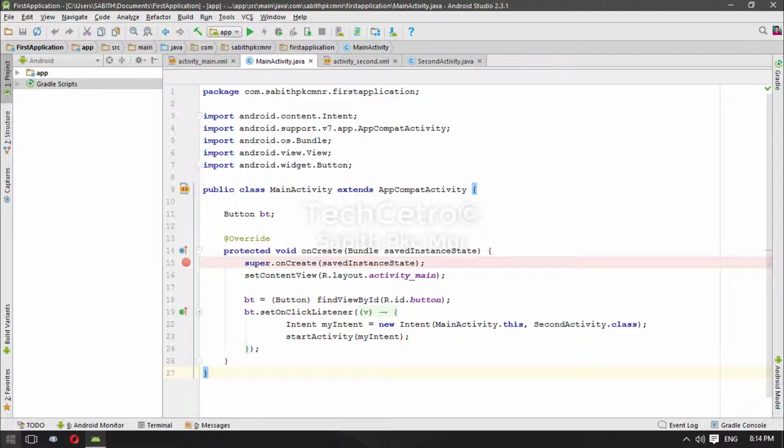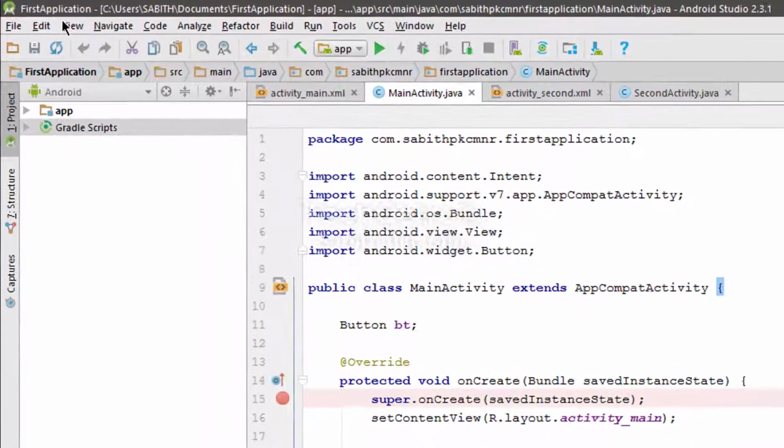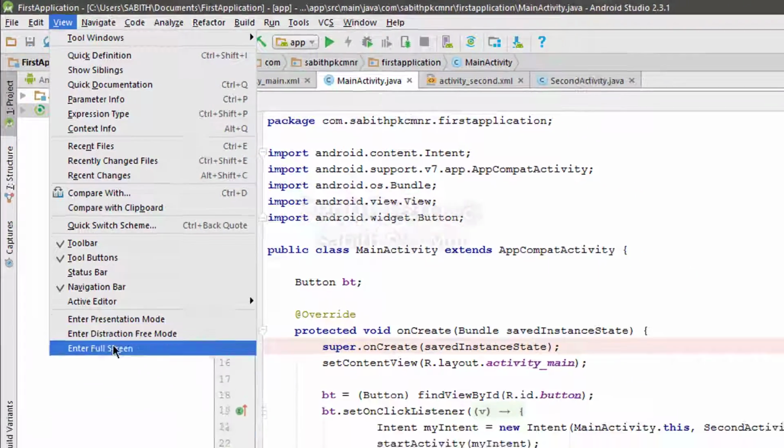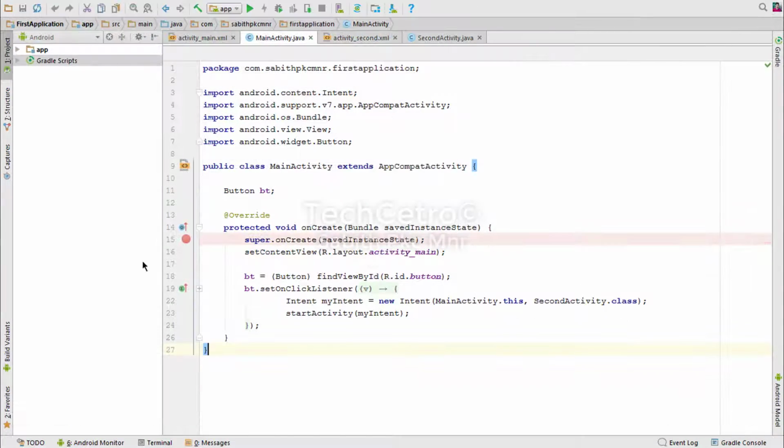So now you will be getting a really smaller taskbar, and this is possible in Windows 7, 8, 8.1 and 10. Okay, so once you have done, you can go to the view from here. Now you can choose the enter full screen, and now you can see Android Studio is on the full screen. It hid the taskbar and the title bar. Tabs are even hidden, and they come back when we move the mouse to the top. Okay, so now you can see we got a full screen Android Studio view.